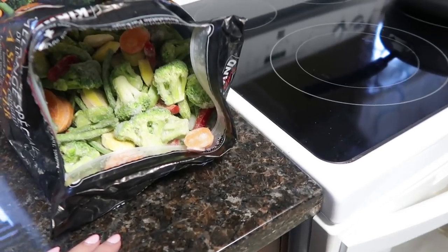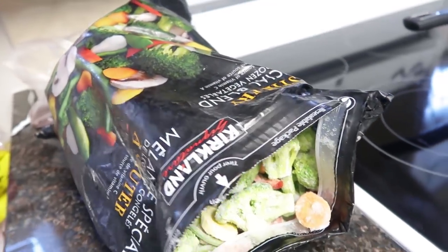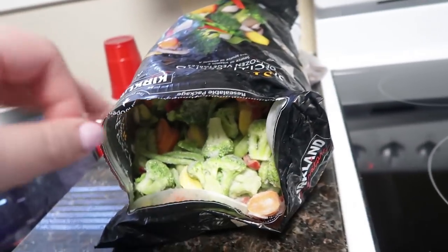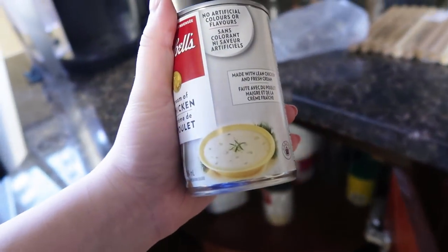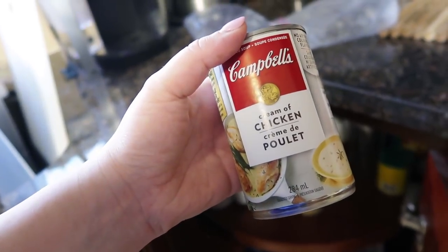I am back home. It's time to make some supper. Just opened up this stir-fry pack that I got a while ago at Costco and haven't used yet. I'm going to use that and some chicken breast and this cream of chicken soup I got. I thought it would have little chunks in it because it looks like that in the picture, but it's actually just pure cream. It's okay as a soup, but I thought it would be even better if I cooked with it.